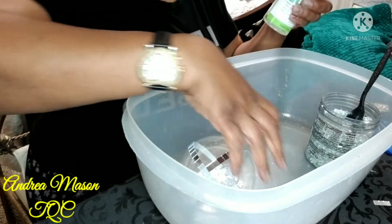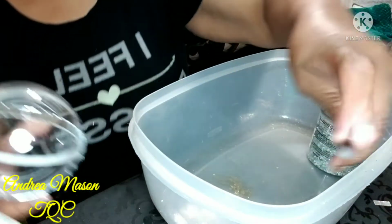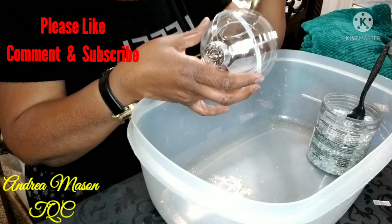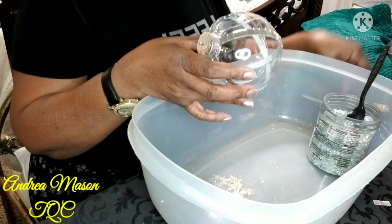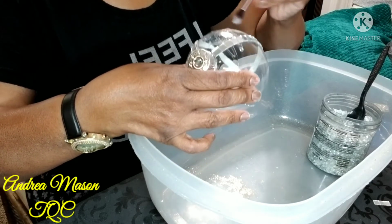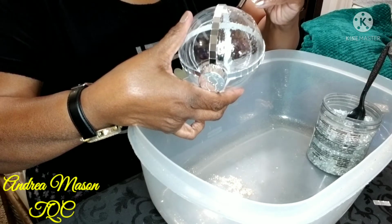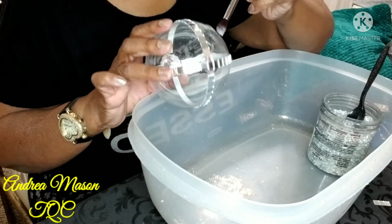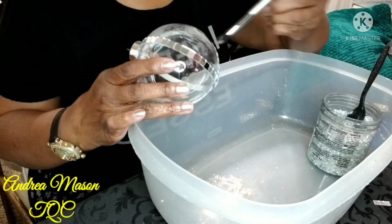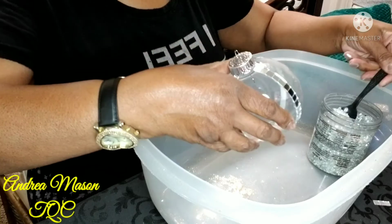Here's our glue, and our little brush. Okay, let's go ahead and apply our crushed glass here.